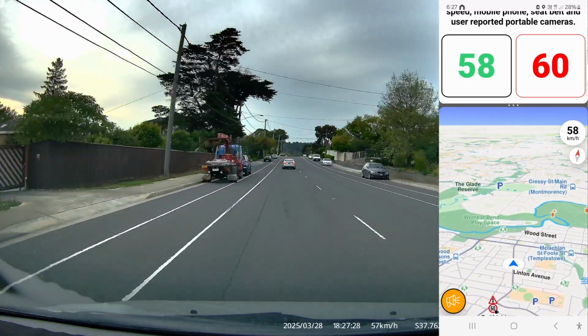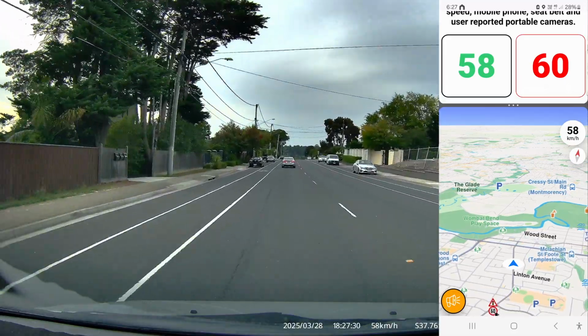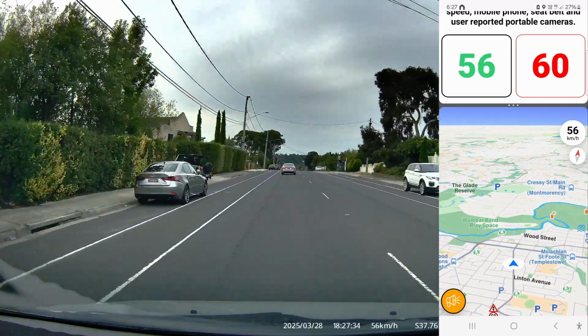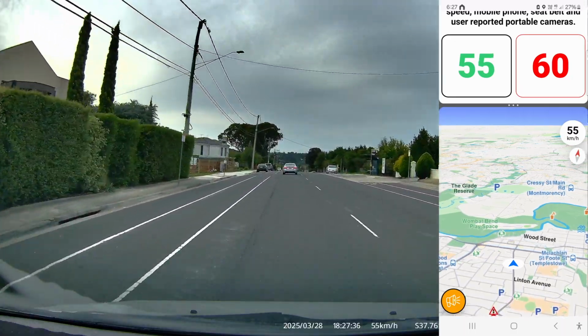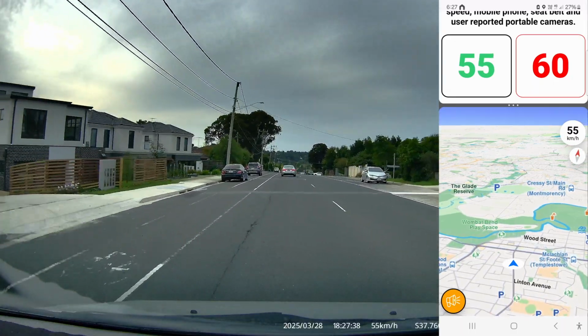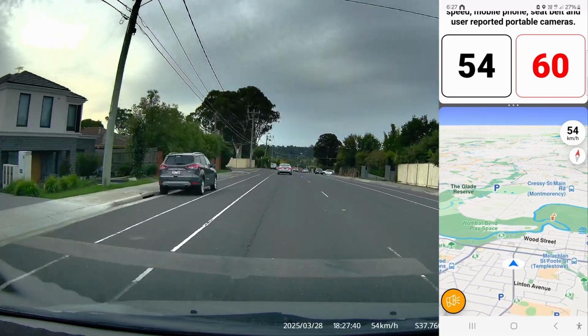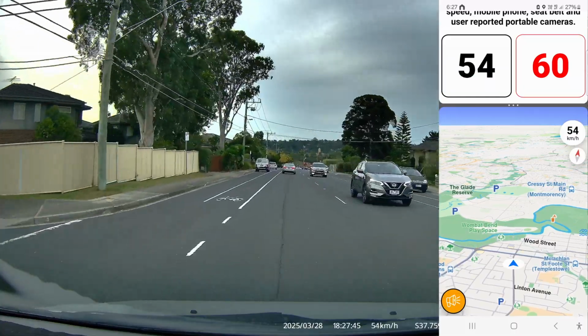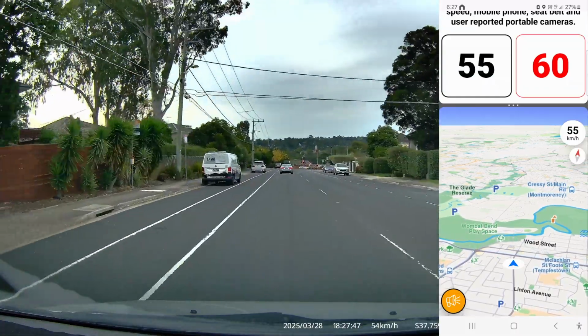So in a way, it might be great that it's got all the bells and whistles, but if it's not doing the basics of what I want, which is speed limit alerts, camera location alerts, which it does do for the camera location alerts, but the speed limit alerts, if it doesn't know the speed limit, it's not going to tell me.